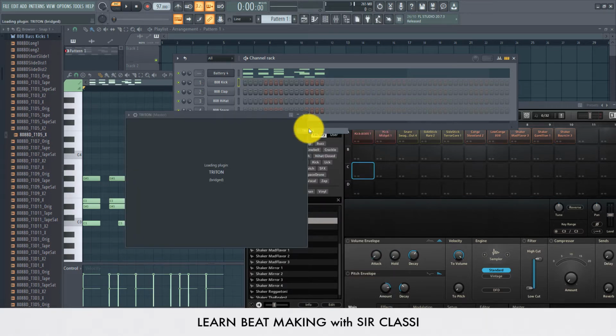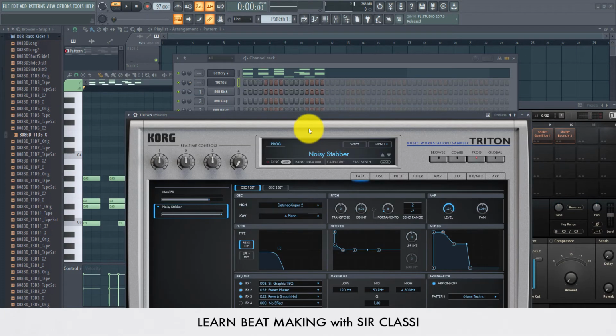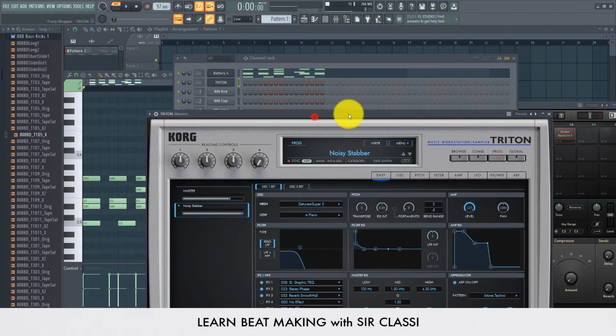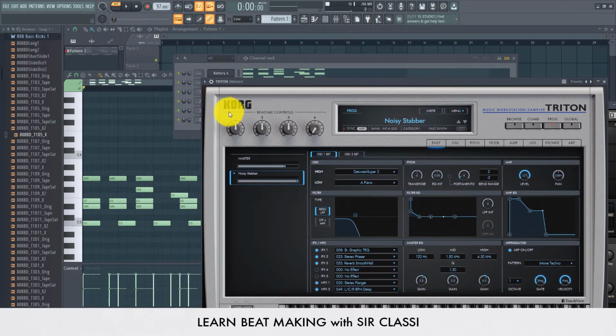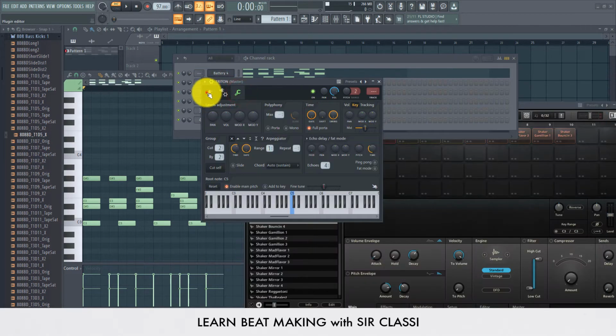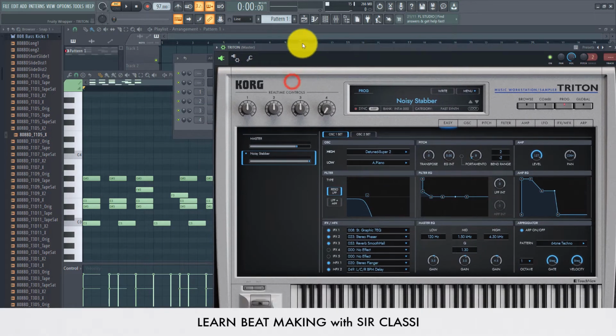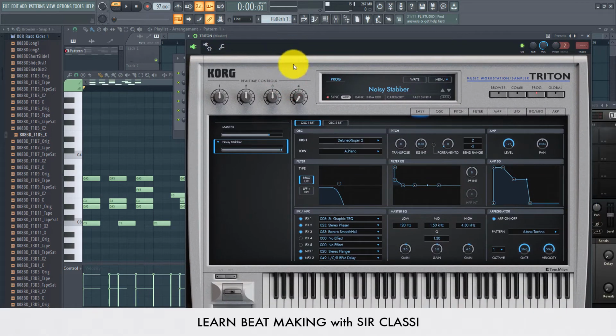So the reason why I like Korg Triton is that it has so many sounds, and it's very light on PC. It doesn't drag your CPU, although it needs a lot of RAM. So you need to have a lot of RAM to use this plugin. It's by Korg. Korg is a very popular manufacturer. They make the popular piano and keyboards. So this is their VST for this particular synthesizer. So yeah, let's pick out some sounds.